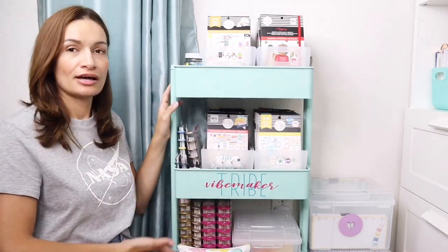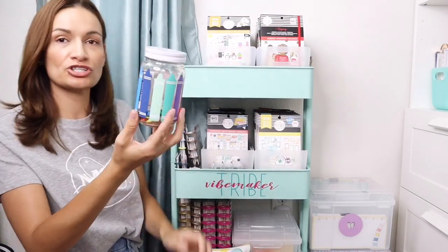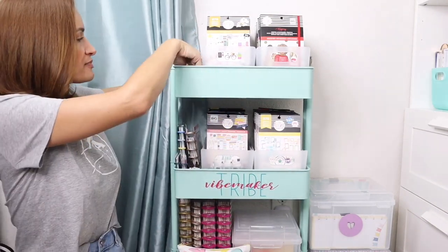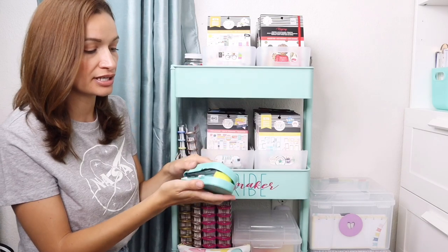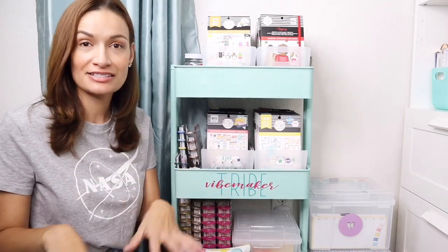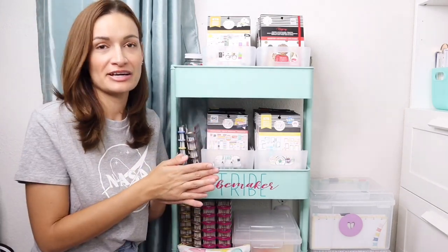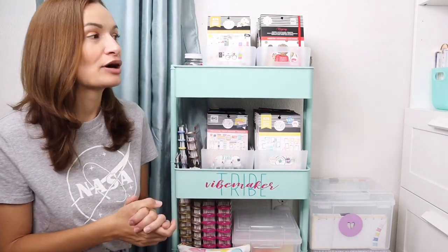This is my beautiful Vibe Maker Tribe cart. One more thing I forgot to mention — these really cute jars I found at Target. This one has all my erasers in it, and I also have my Amy Tangerine watercolor set in here. I love using this and like having it accessible so I can actually put it to use. That's just how I have my Vibe Maker cart organized and accessible for me to keep planning — sometimes I like to sit on the floor and have this on hand, or I plan on my desk, depending on my mood.